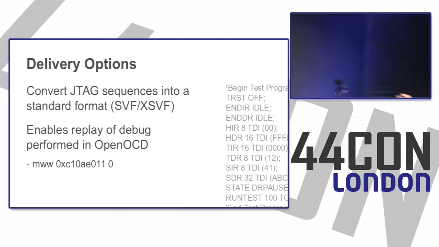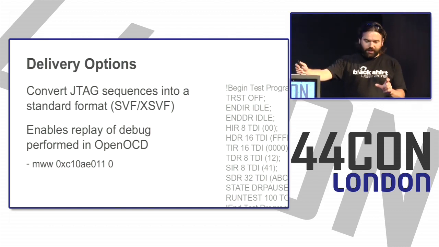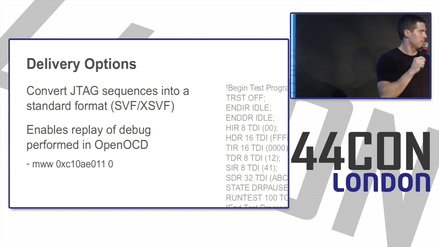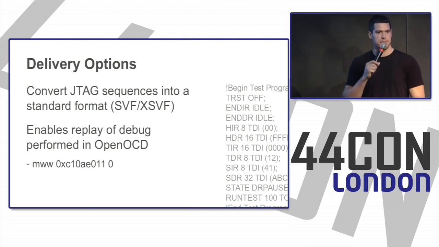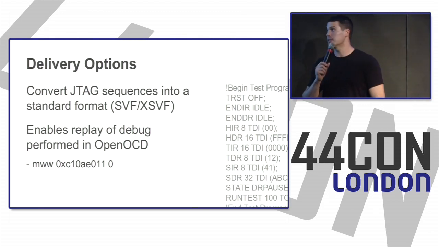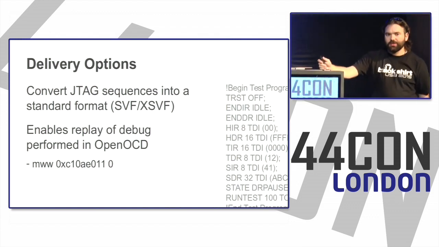At DEF CON, we presented Savior Burst, which was a little implant that had JTAG pins on it, and it still almost works. Basically, it was a little AVR chip that we could program with an XSVF file, and you'd plug it in, and every time the system booted up, it would wait 20 seconds and then dump a payload, which would be an SVF file, a list of commands that would do something like patch a memory. So the idea is it's a small device you can plug in and wouldn't be noticed on a board. There are libraries for AVR for all sorts of devices, almost limitless possibilities for devices that can play back these files. If it's got GPIOs, there's code out there to do it.